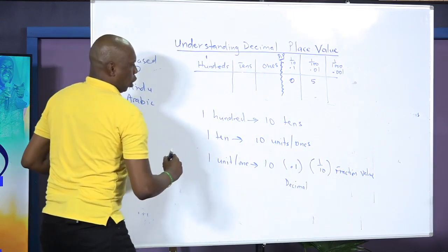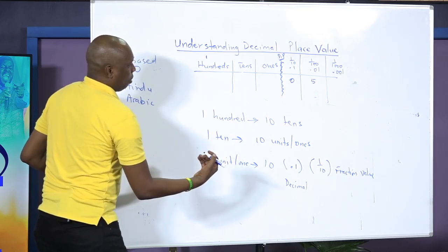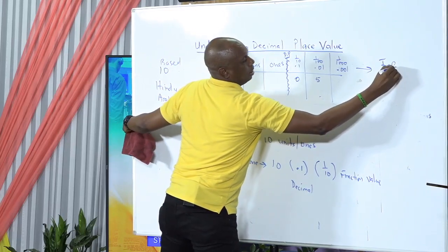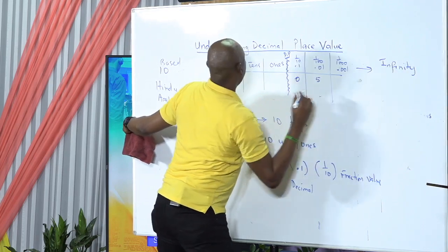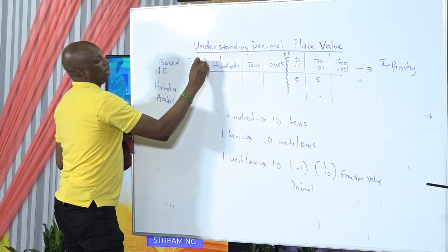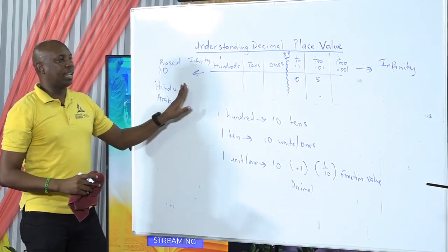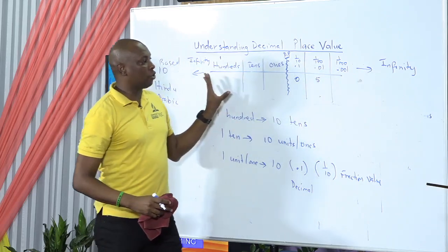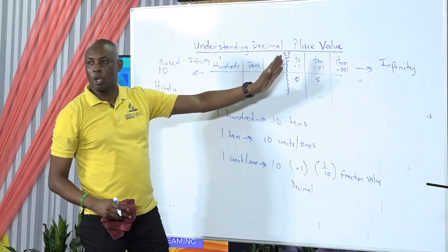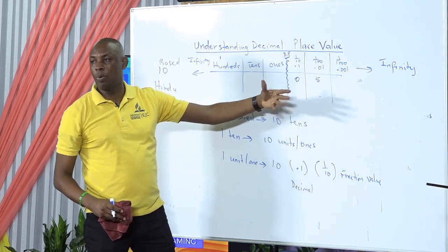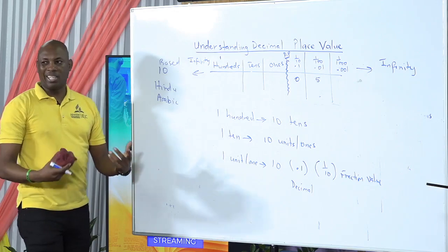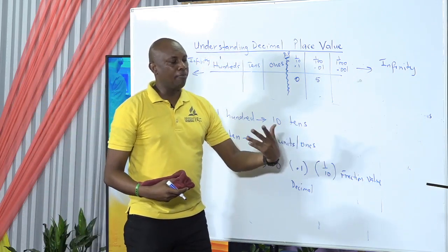All right? So in continuation of our revision here, this continues to infinity. The same thing happens right here. It goes to infinity. It's just that we use the parts that we need, that we want to use. So while you're in school, especially from primary to high school, peradventure, you will be working with your tenths or your 0.1, your hundredths, which is your 0.01, your thousandths, 0.001, or your ten-thousandths when you're doing things like significant figures, when you go to high school, fifth form and stuff like that.